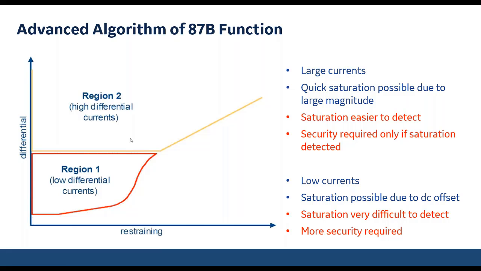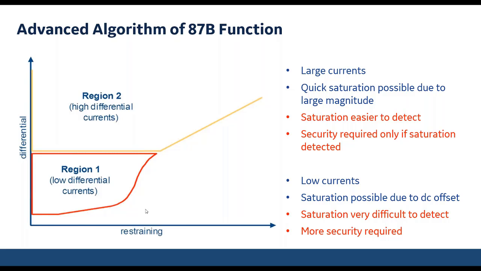So we have two regions of the curve we usually refer to as slope 1 and slope 2. Slope 2 is where we're going to have large currents, and slope 1 is where we're going to have low currents. This could be possible DC offset, whereas region 2 is where I'm going to strike my fault. It's either an external fault with high CT saturation or an internal fault. So I can easily detect CT saturation in region 2 because I have a lot of fault current, and I could see the saturation effect. I could see the trajectory of the point going from T0, T1 to T2 as previously shown.